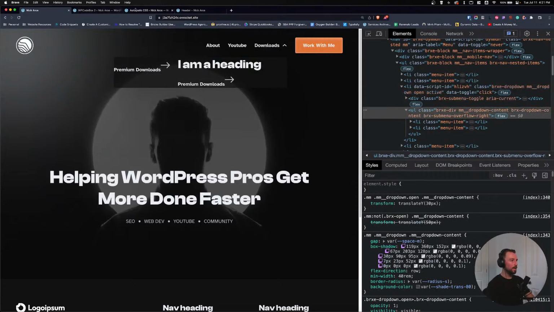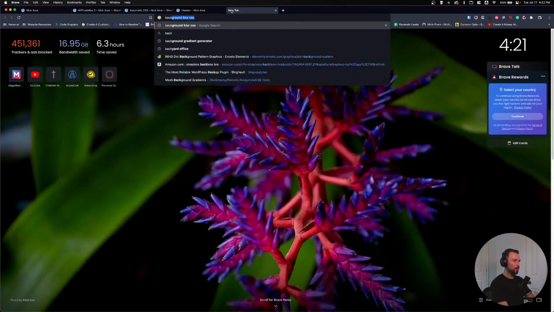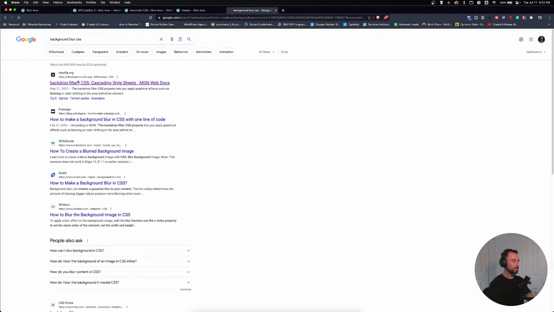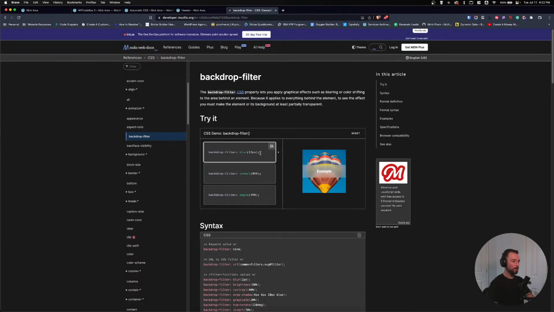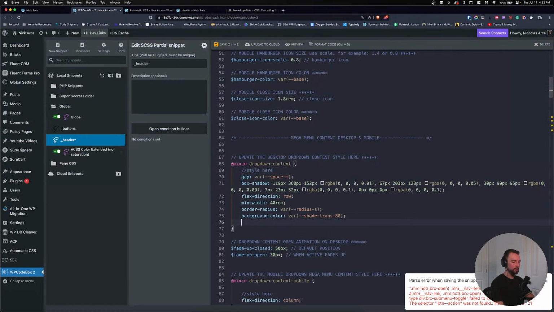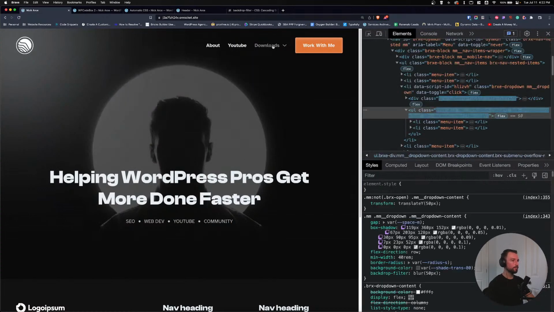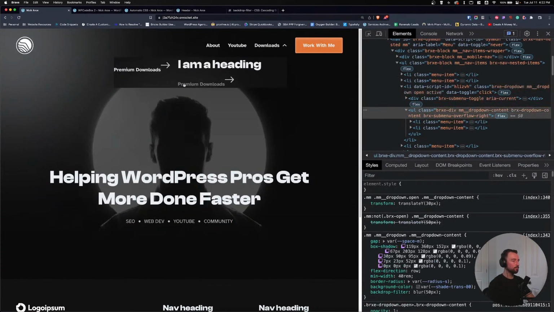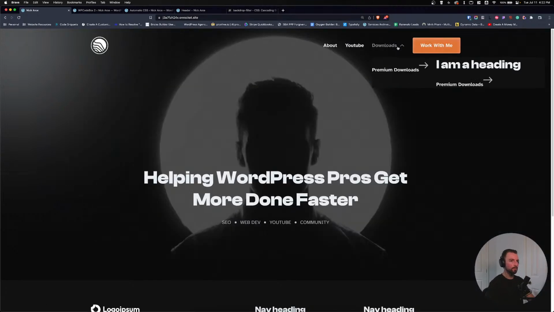What I need to do is I need to add a blur. So I'm literally going to look up background blur because I don't remember all the CSS that's available to me. Backdrop filter. We're going to grab that right now. WP Codebox. We're going to add a backdrop filter. I'm going to set this to something like 50 pixels. Let's see if that works. Save it. Refresh. It's adding some blur. Can barely see it, but that's okay. We're going to keep going and moving on.